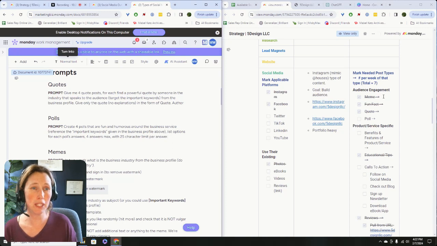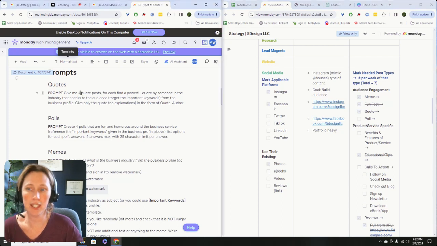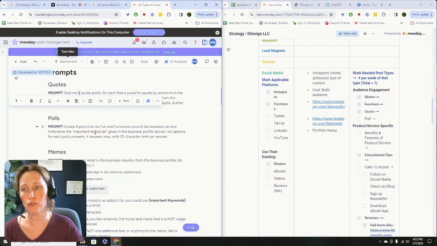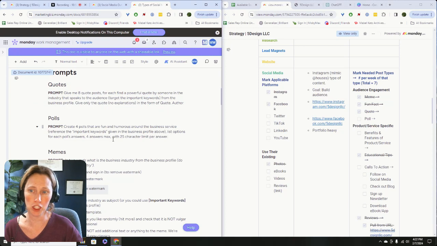It sounds confusing, but it's not, because the templates are already in there. You just want to make sure that you're not changing the prompts, because the prompts are already set up to give me, say, 4 quotes and 4 polls, and you're going to go ahead and keep that unless it says to do more here, in which case, instead of 4, let's say they wanted 2 quotes a week, because we're doing 4 weeks of content, I would just quickly change that to 8 and paste it into my ChatGPT. All right. If you have any questions about that, I'm happy to answer them.